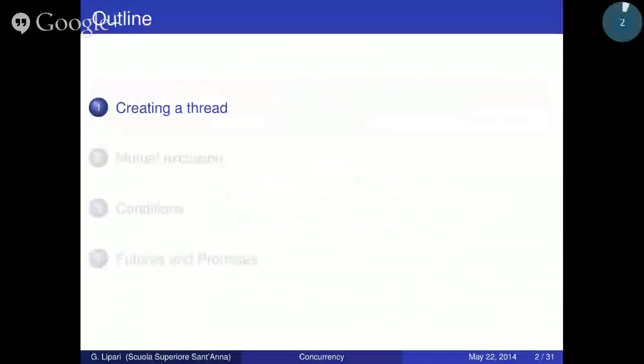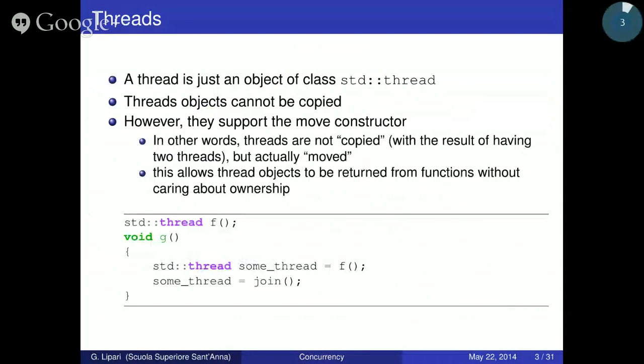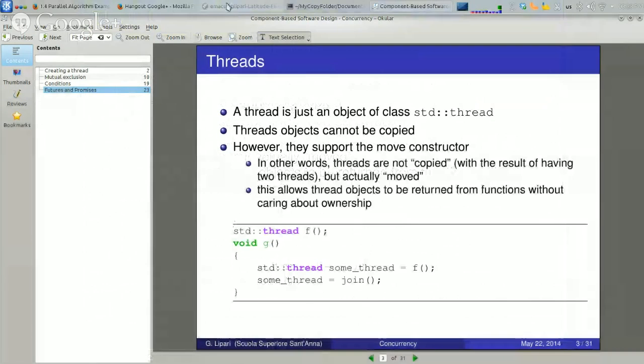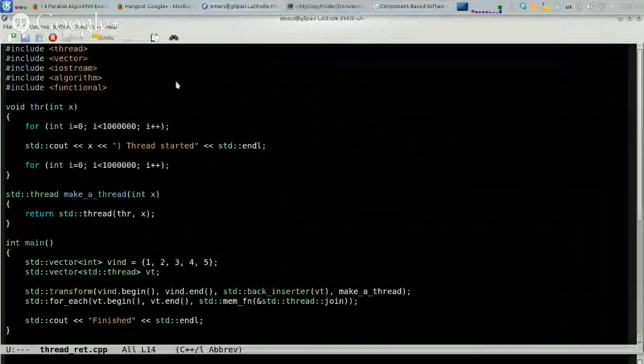So concurrency in C++, we have already seen how to create a thread. So basically, you just have to create an object of a class thread by passing a function. So actually, this code is the only one I did not correct. So sorry, I'm just going to correct it right now.